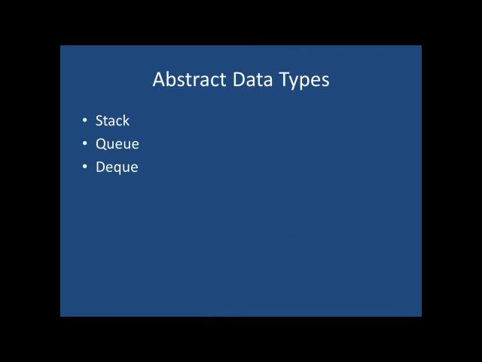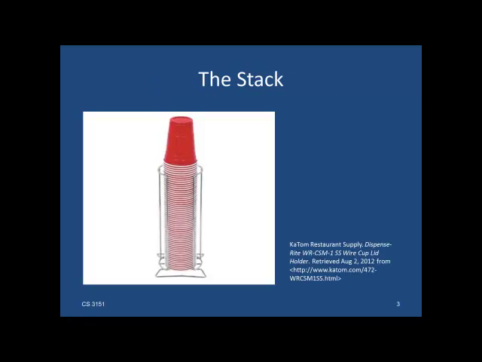We will learn about the three abstract data types stack, queue, and DAG. Recall that an abstract data type specifies what an operation accomplishes, but not how the operation should be performed. Okay, let's look first at the stack. A stack works like the displayed cup holder that stacks the cups. Our data items are represented by the cups. If we want to retrieve an item, we have to take it from the top of the stack. So we can only retrieve the items in the order in which they are placed on a stack, from top to bottom. If we want to add items, we need to place them on the top of the stack.